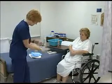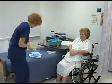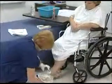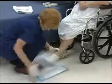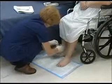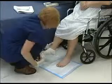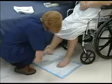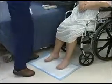Put on gloves. Place a towel or waterproof pad on the floor. Remove the resident's footwear and place the feet on the pad. And I'm just going to get some water.